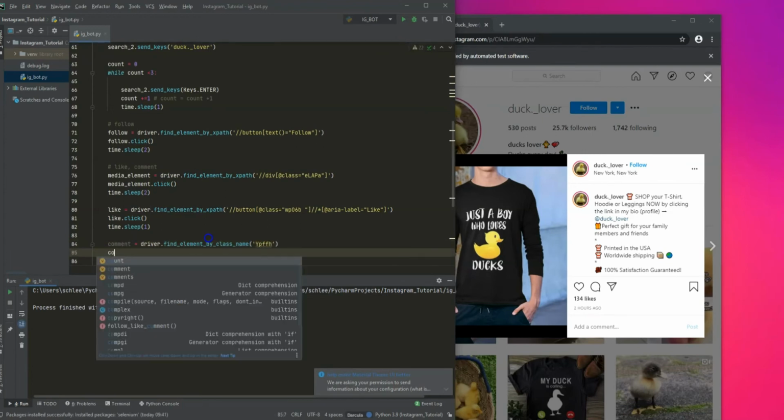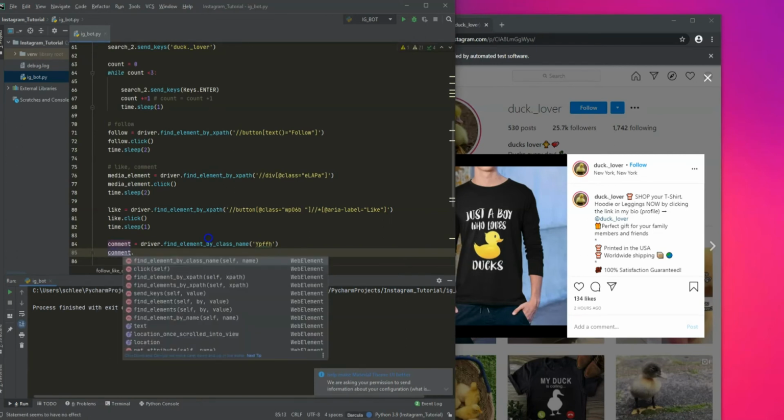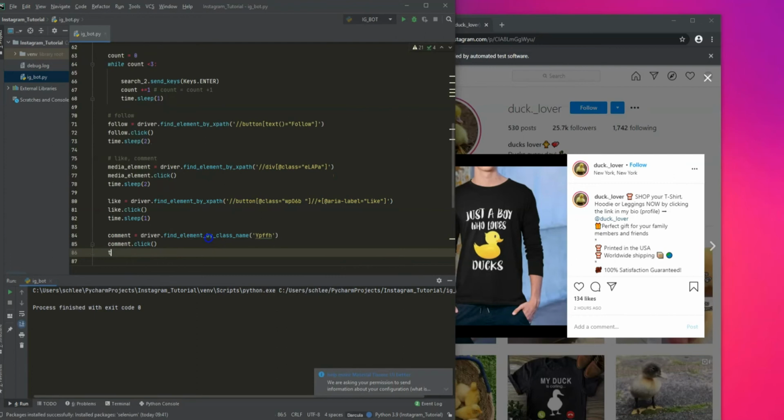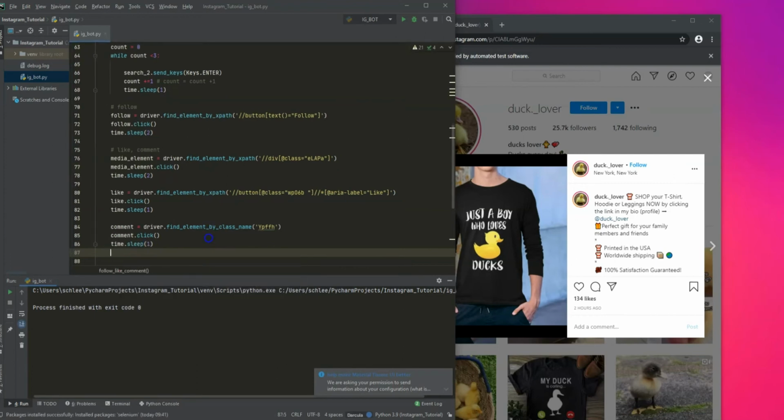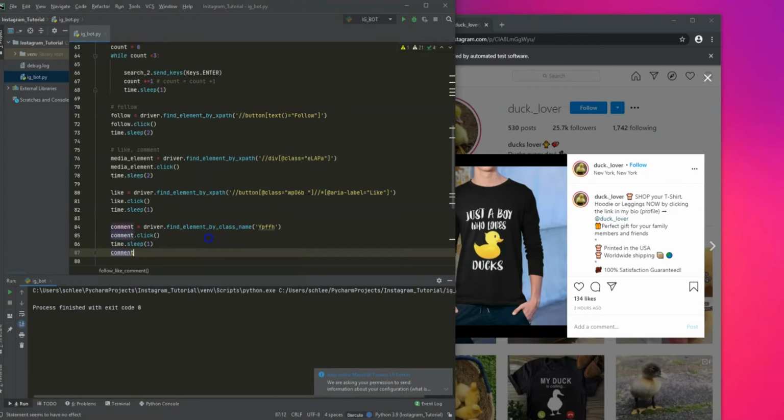In the next step, we want to click on this area. So comment.click. Then let's say we want to wait for 1 second, and finally we want to add one statement, comment.send_keys, and let's just write down "nice".